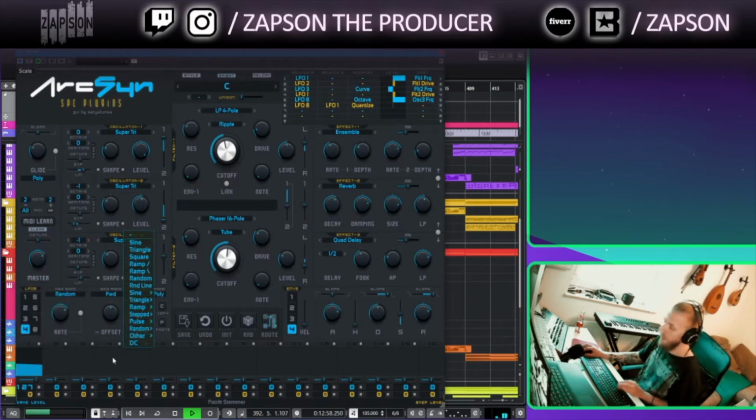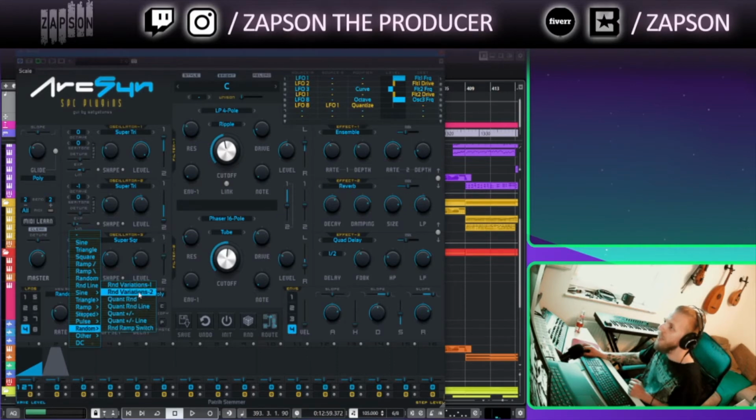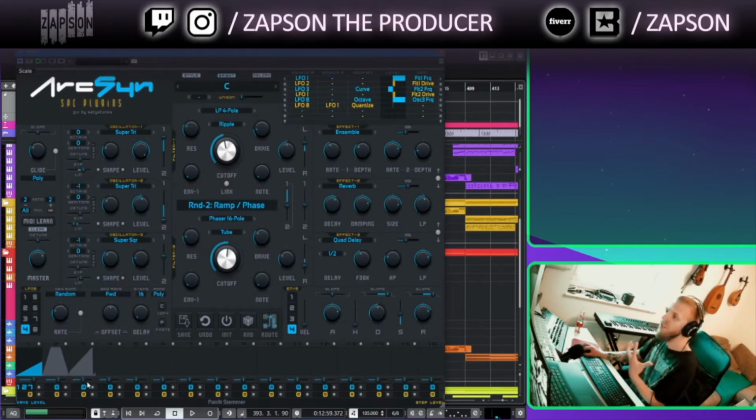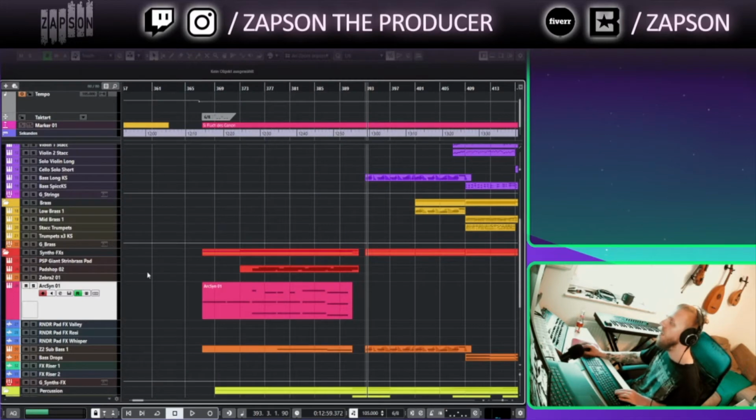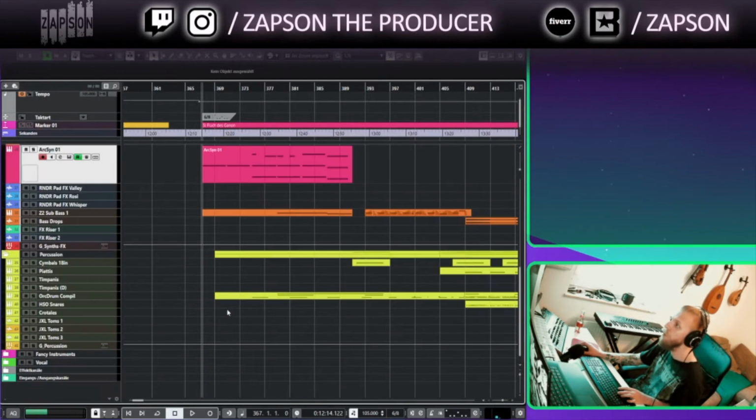These are all LFO forms, and you can stack them up to 16 steps. So let's say we go really slow and we have a slope like this one. You can adjust it, and then it goes into another one, which can sound like this. And then you can go to random variation stuff, which also changes over time. So you have a very wide amount of combinations in here if you want to modulate the cutoff, the frequencies, the delays. It's very powerful. And as I said, I almost use it in every production.